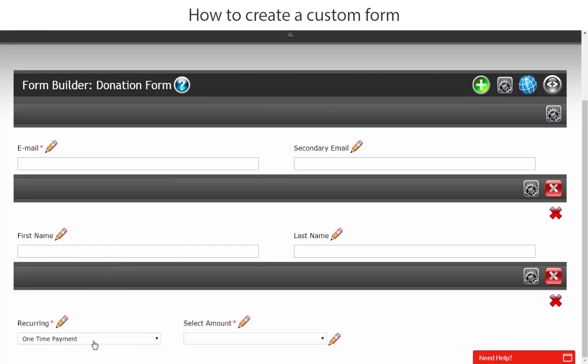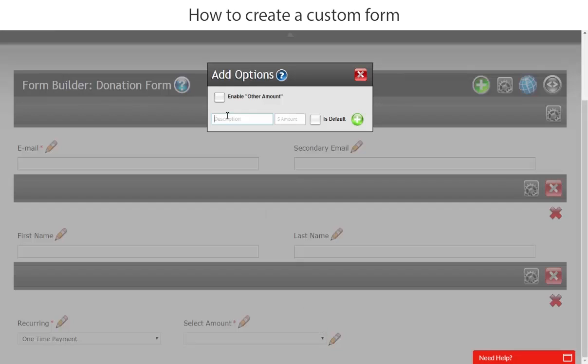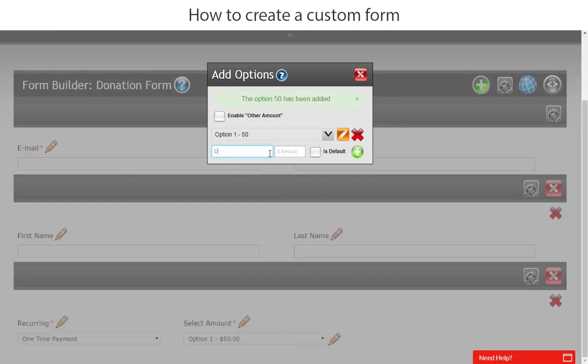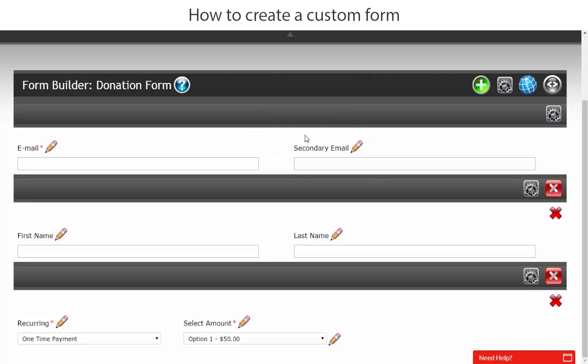You can see, and now all we need to do is add our payment options. So let's, just for speed, add some in, and we'll just do option 1, option 2, option 3. Close that off. So now what you'll see is option 1, option 2 and option 3 plus other amount. Now all we want to do is put the address details in, so let's add another row.